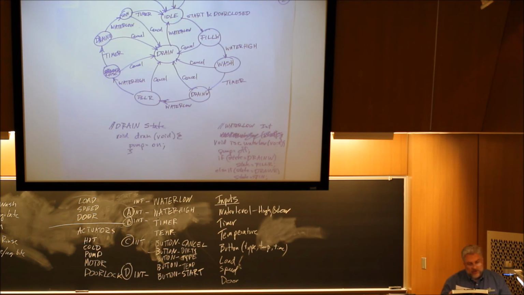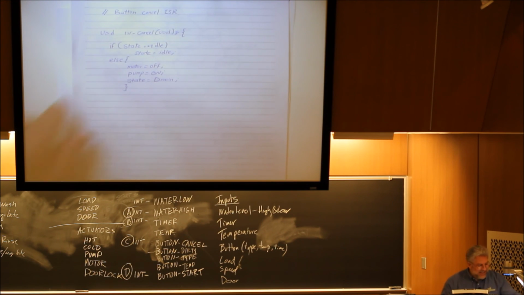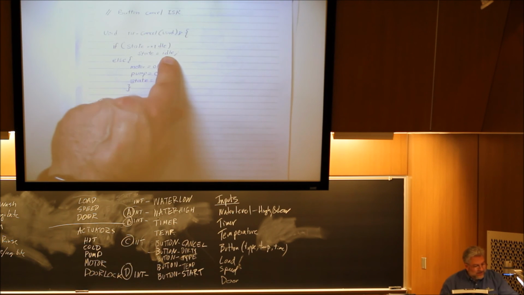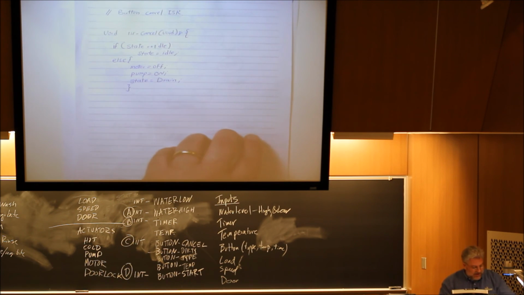Ooh, or do you? Except idle. If you are in idle, you stay in idle. Oh. So that's interesting. Oh, what do you know? You did that. So if state equal idle, state equals idle, else motor equals off. That's interesting. Pump equals on. State equals drain. There is one problem though.